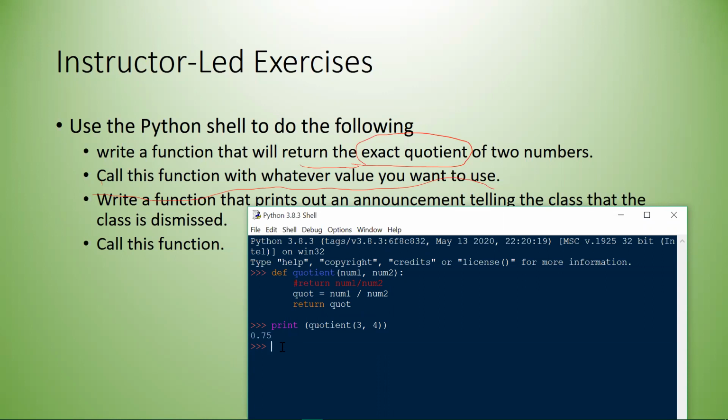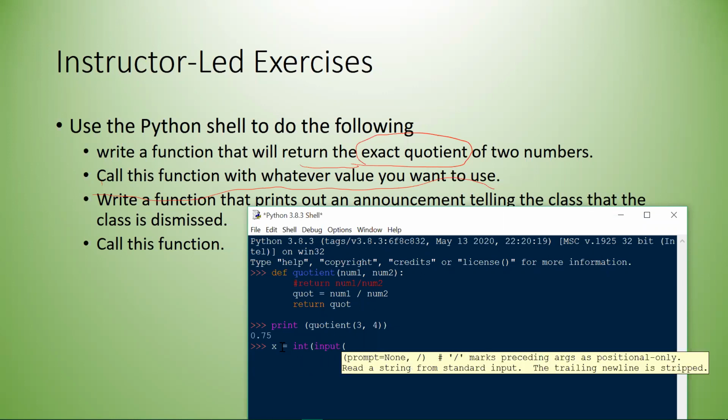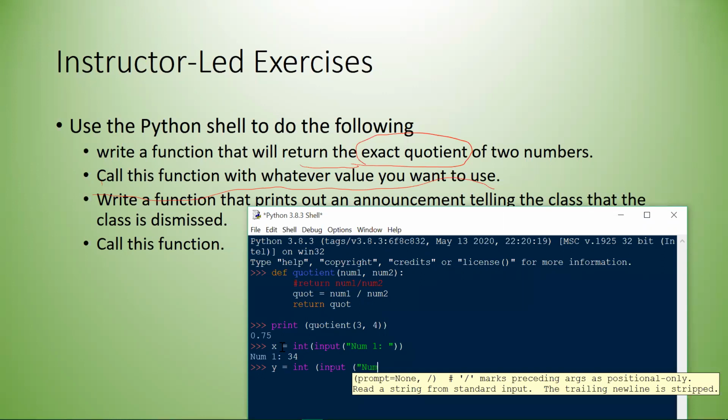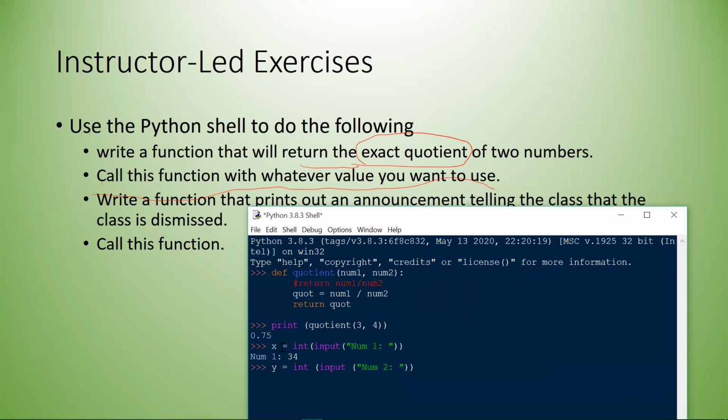You can also call it a different way. Let's see, x is equal to int input num1. Okay, let's do this. num1, 34, and I'm using this interactive shell, so it is more work, but this is much more straightforward. I like this. Okay, num2, let's do 12, 13. And then you can call that function.